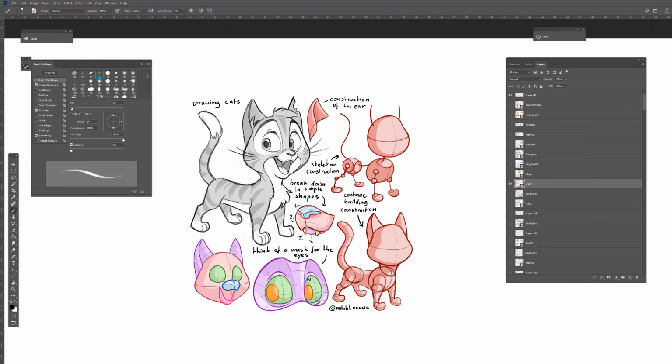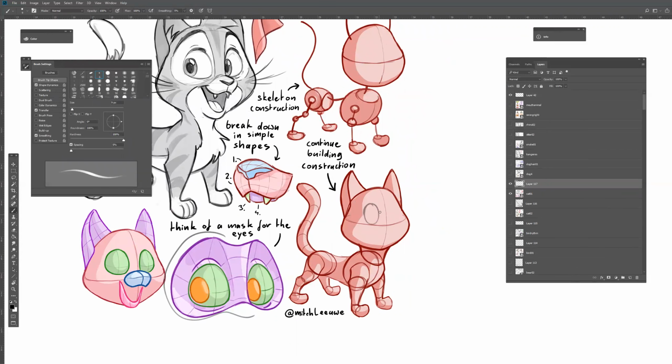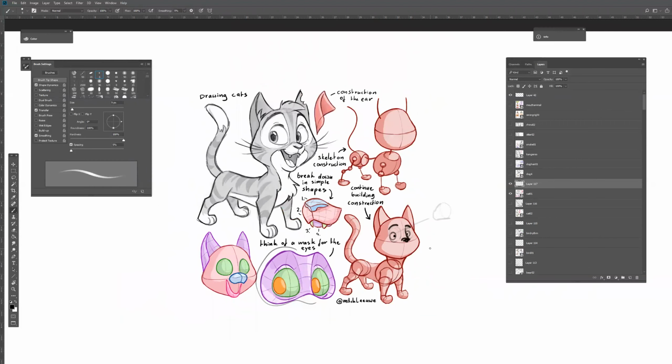Using the construction. So here I'm showing that mask that I also talked about in the previous part. So think of it that you take these cupcakes out of it. So there's a cupcake out of it, and there's this part then for the eye. And then you can put the eyebrow on it and the eyeball in here. And then you see that the hole from the cupcake protects the eye. And you can feel that in your own eye socket as well. So that's often why the nose is in front of the eye.